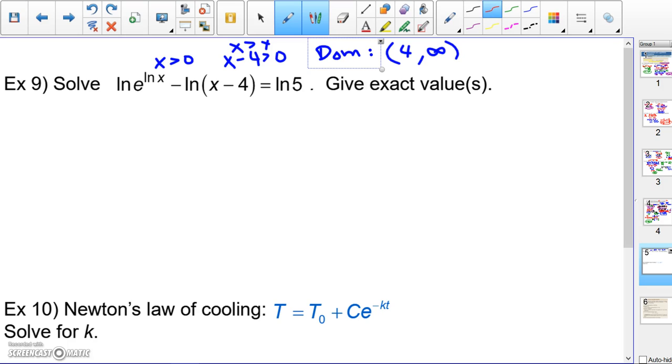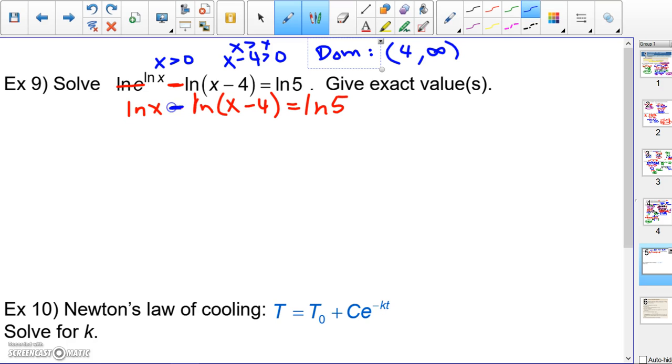If I'm solving, I'm going to need to put some natural logs together, and so we can use the properties from before, and we know subtraction is going to get translated into division. But also what you should notice is we've got a natural log of e to the natural log of x, and that's going to cancel out. The natural log e is going to cancel out, leave me with just natural log of x minus natural log of x minus 4 equals natural log of 5, which is just going to be a number.